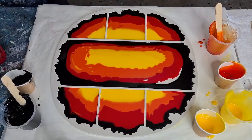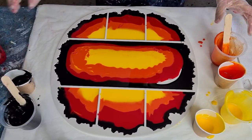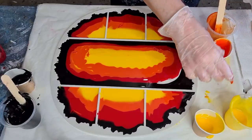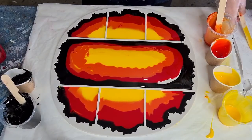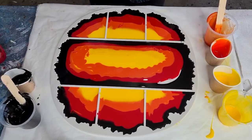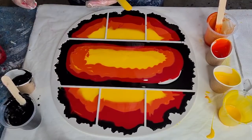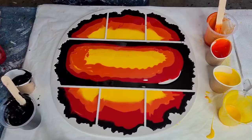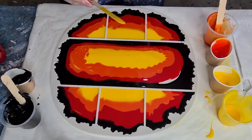Okay, now I need another baby wipe. Righty-o. What else do we need? I might leave it like that just for now and start giving a bit of a swirl before it all kind of thickens up a little bit too much. Right. This is going to be fun. Now, do I need a clean paper towel? I'm not sure. Just wipe that off there. So they're not full yet. And I guess the good thing about doing this is, if one's fuller than the other with colour at this stage, it doesn't matter because you're going to do your top coat anyway.